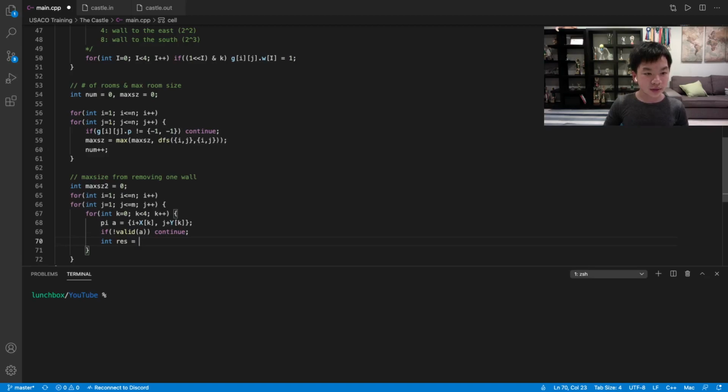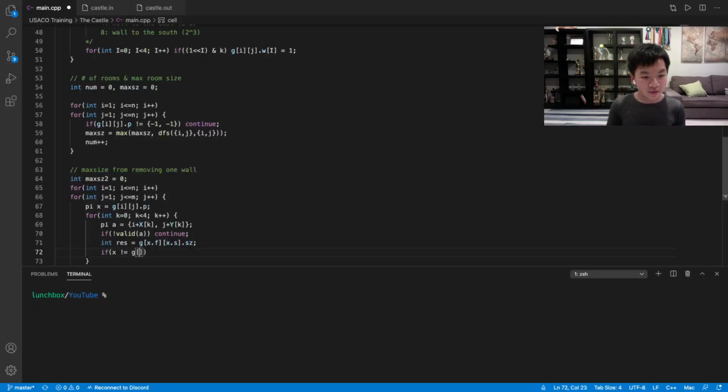So then this would be, let me check, so g of ij dot size. But notice that you want the parent of this. So then this would be dot p. Let's call this int, actually pix. It would be equal to the parent of this. So it would be equal to g of x dot first, x dot second, dot size. And if x is not equal to, let's actually call this y. So piy will be equal to the parent of a.